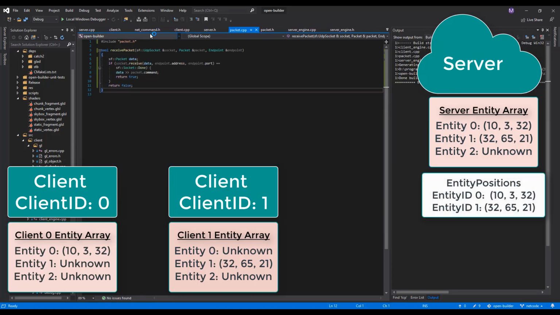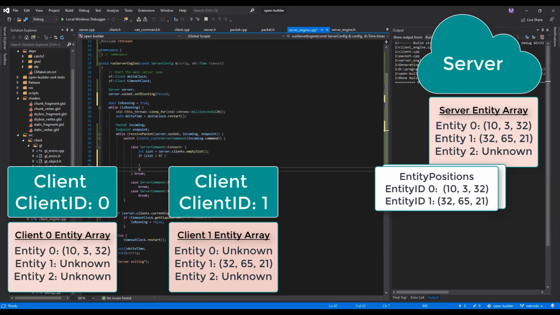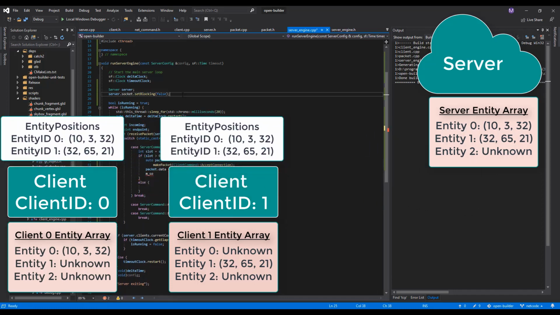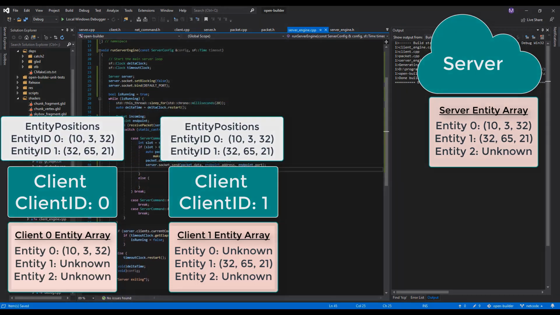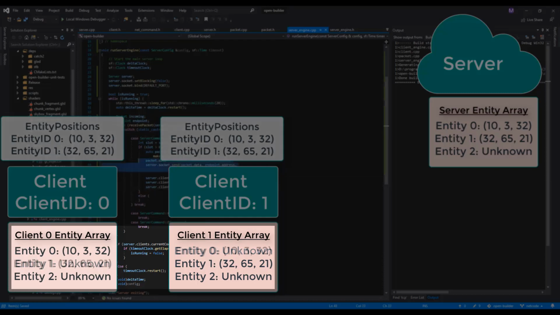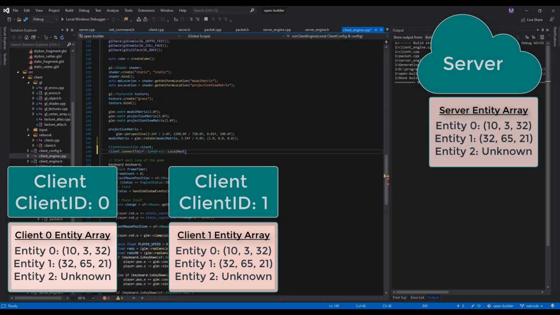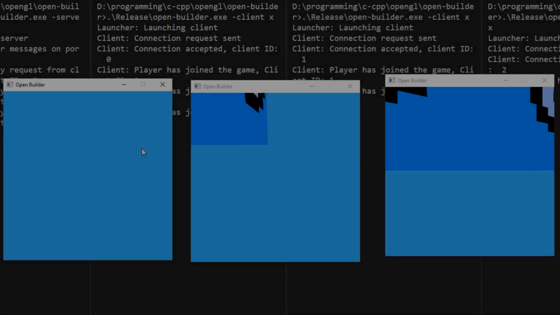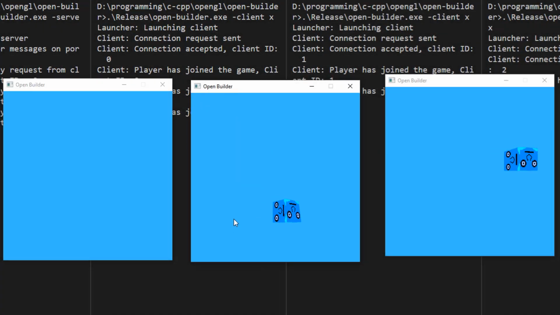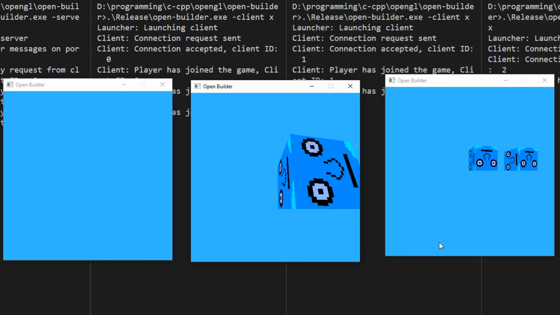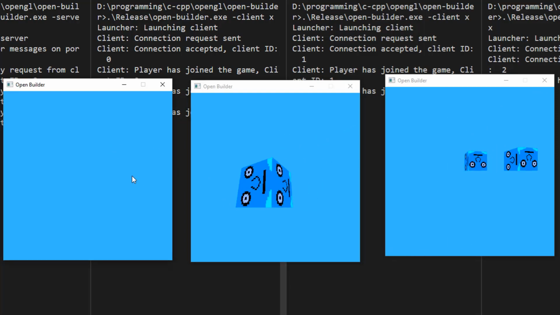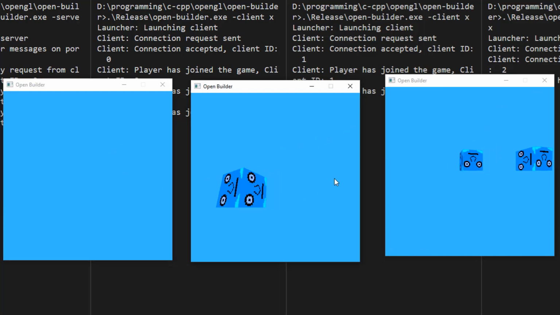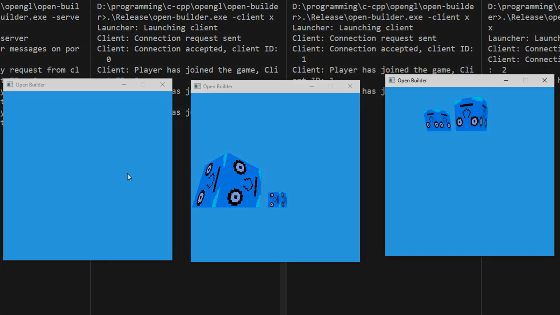So with every tick of the server, for each entity, it can broadcast the entity ID along with its position to every client. Finally, using the entity IDs with its positions, the clients can then update their own entity array to be synchronized with the server's entity array. With this implemented, each client now knows the positions of all the other players in the world, and so can render something at these positions and watch them as they move around. In other words, the game now has basic multiplayer support.